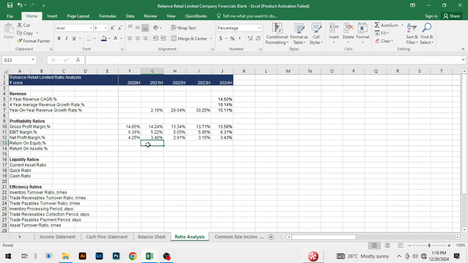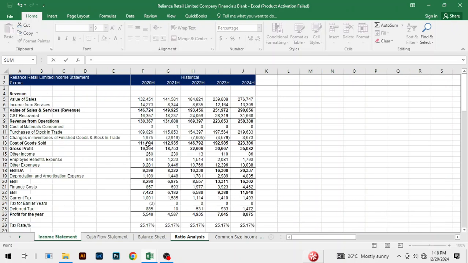Now we move on to compute the return on equity. This is a ratio that is very important to investors, because investors would like to see how much the firm is generating per each dollar of equity in terms of income. So the formula is we divide the residual income or the net profit by the average total equity, or the average total shareholders equity.